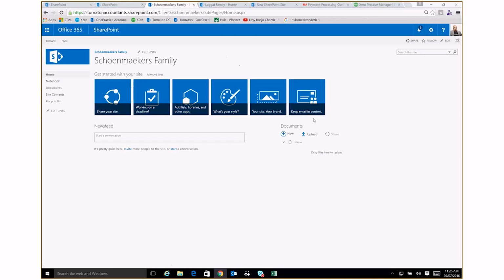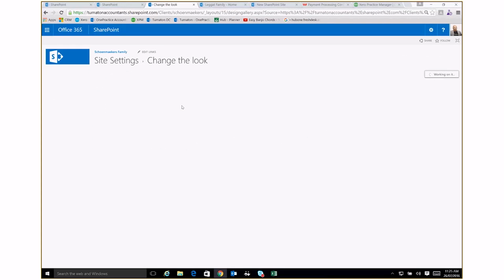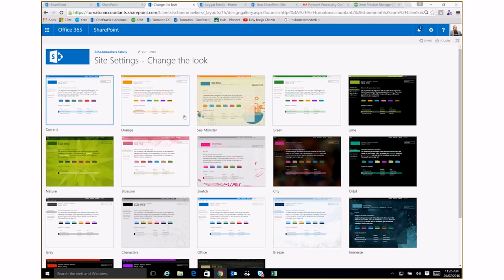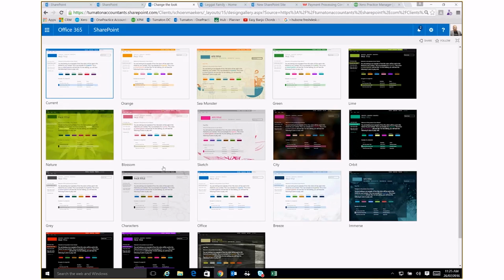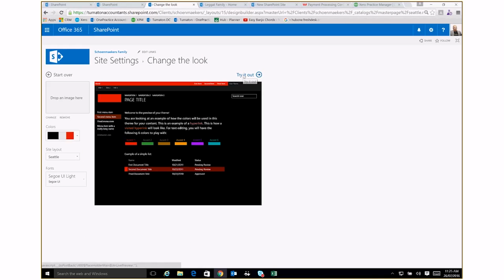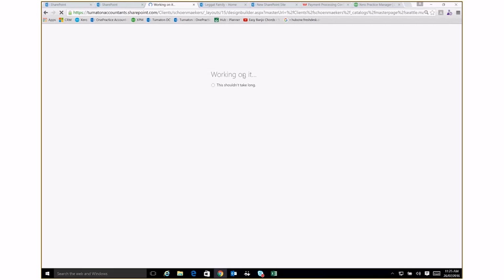Yes. Sorry. I won't invite you into this one because I've set another one up before. But before I jump over to your site where I can go and invite you in, I can change the look and feel and so forth of the site from within these settings. So I can make it look differently. I can add different colors. I can actually make it work specifically for Roland because I know he loves red and black. And I can put all those things in there. I don't know why you like that.